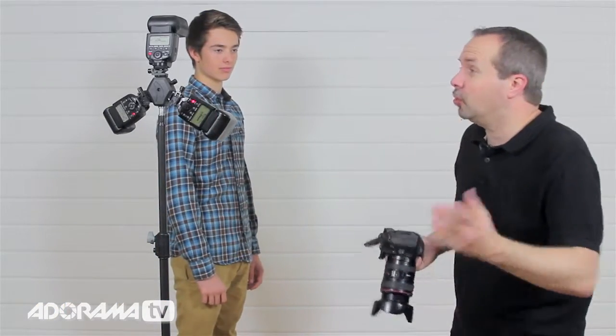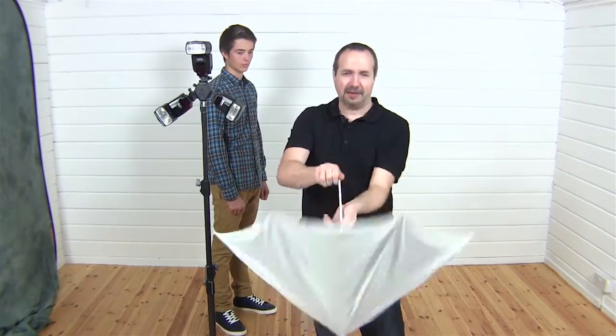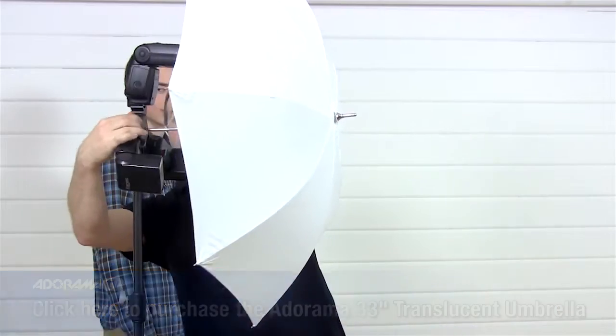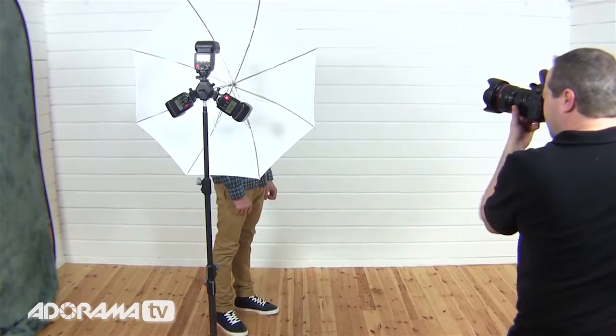So is there a solution? Yes — all we have to do is turn these three lights into one light by adding a light modifier. In this case, just a shoot-through umbrella. I'll attach it to the light stand. Now I've got three lights, but in reality only one of them is going to hit Jack — the large umbrella at the front — and that should make much softer lighting. As you can see, what a difference. The three light sources have been blended into one, giving us one very soft, diffused shadow and much softer light.